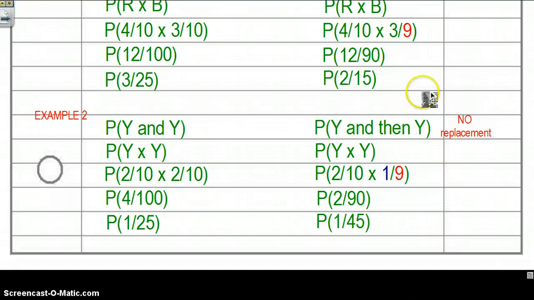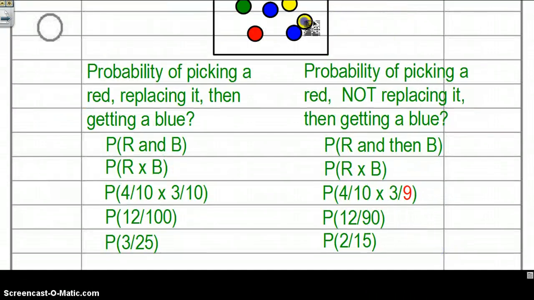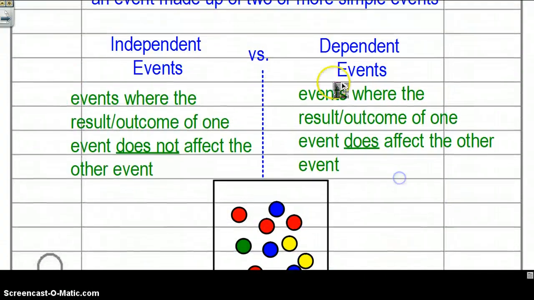So the big thing is dependent events. Let's move on down here. Dependent events, you're not going to replace it. You could eat it, like if it says you have a gumball and you take a gumball and then you eat a second gumball. Well, you can't put it back, so that's a dependent event. If I'm getting socks out of my drawer and I pick 1 sock and then I pick another sock, I didn't put the first one back, so that's dependent. So remember, independent, you replace it. Dependent, you don't. Good luck.